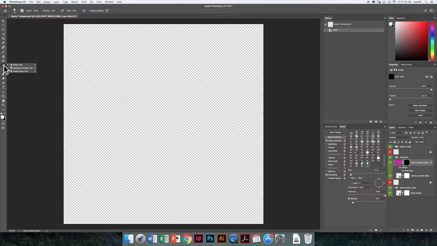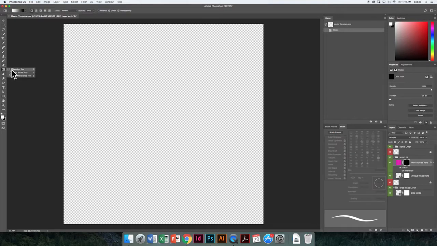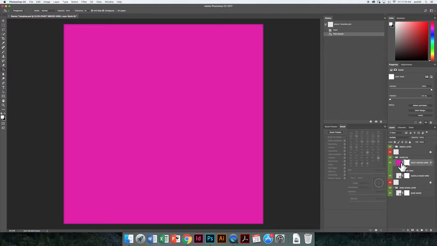You have your paint bucket here, so you just click and hold on the tool, and there's your paint bucket tool, or the keyboard shortcut, G. And now it's black, so we want to switch that on. So that's white in the palette here, and we make that white so that layer becomes visible, all switched on. So you can see the pink layer that we've got there now.